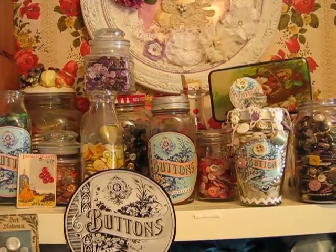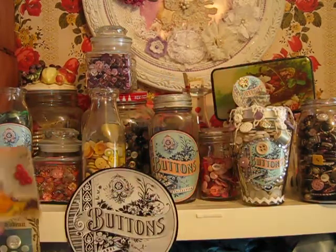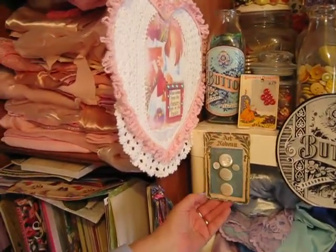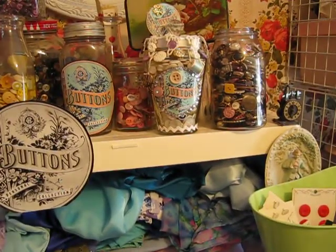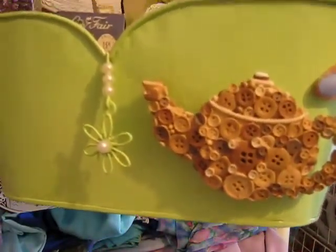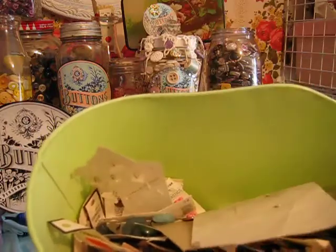I've got vintage little milk jugs and sealers and different things. These are a little card of very vintage buttons made in Canada — they're really cute. See, these are those little milk jars, and then I've got some of those little containers. This card of buttons is very vintage too, and it's art in a bow. I left it just the way it is — I don't want to use them. Over here I have a container I found at a grad sale, and there's a little teapot that someone's covered with buttons. I have a lot of carded buttons; some of them are vintage, like that one is latest style buttons. All kinds of buttons — it's fun sometimes just to look through here and see what there is.